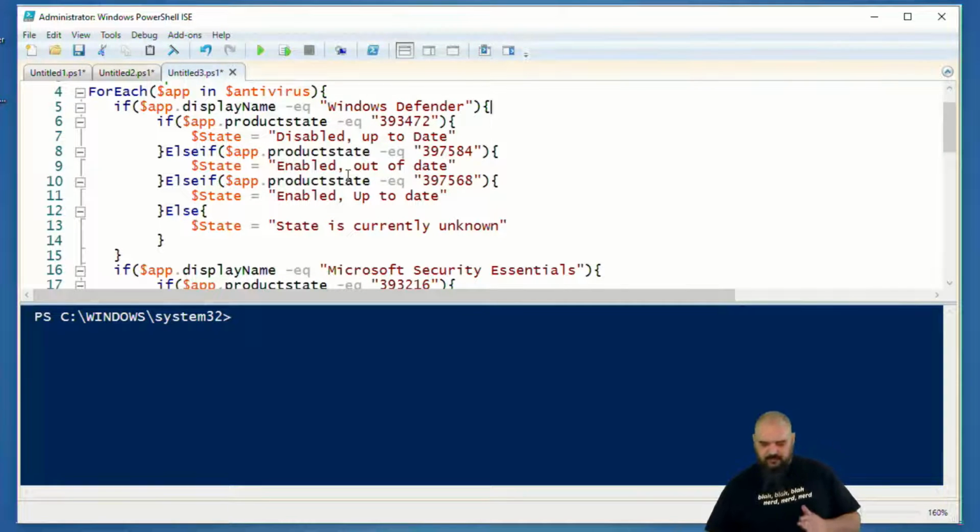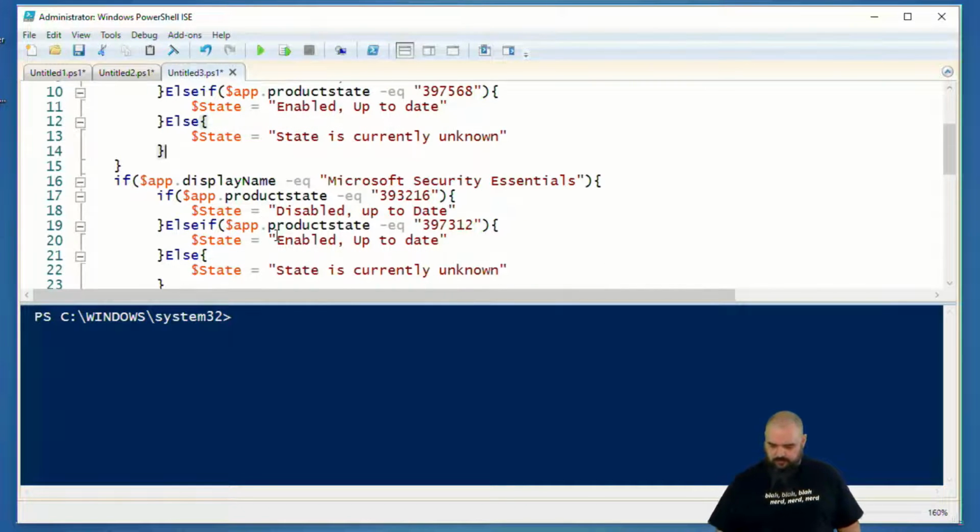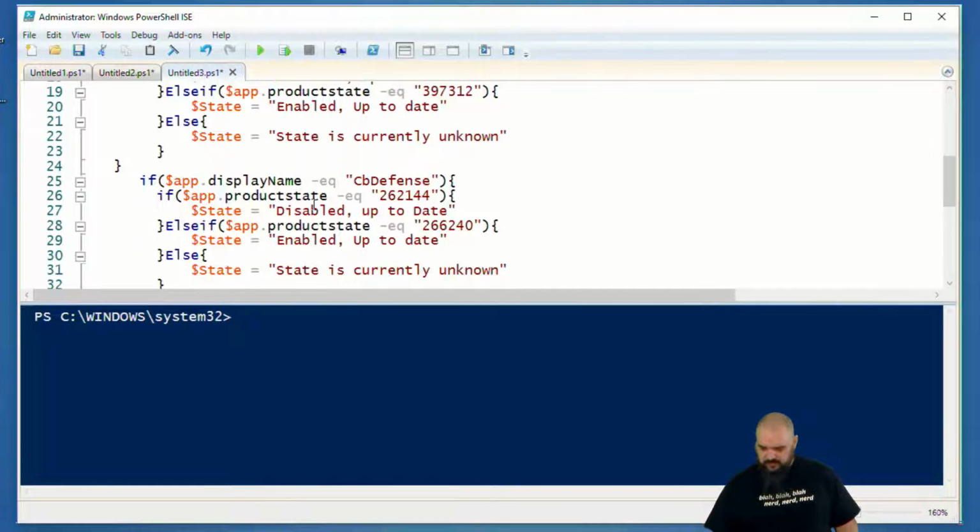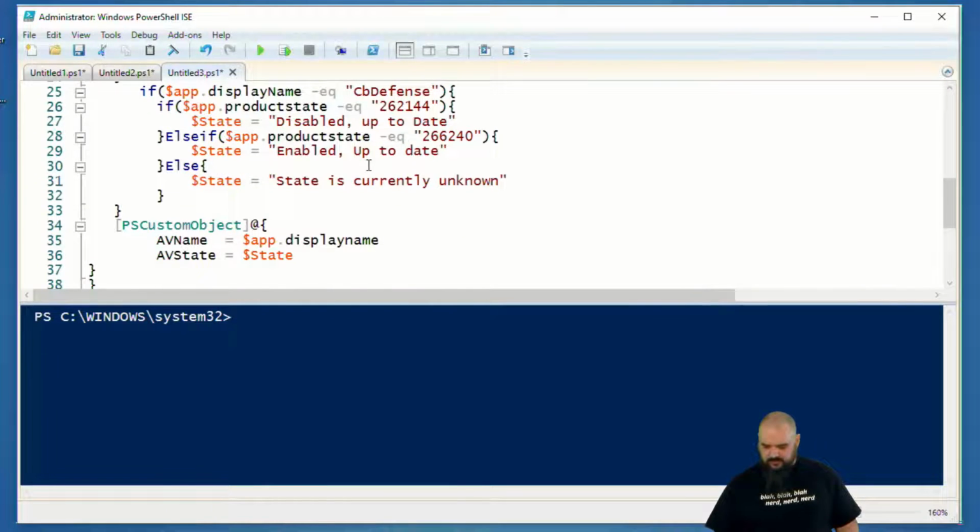So it goes into each one and grabs the name. If it's Windows Defender, it has a bunch of if statements. In this case it has 3 that we know for: disabled, up to date; enabled, out of date; or enabled, up to date. And then I put in a 4th, state is currently unknown, just because I don't have all of them for every antivirus. If it's in your environment, you can test this, get all the results you want, and build your own query. And then I did the same thing for Microsoft Security Essentials. And then I threw in CB Defense as well.